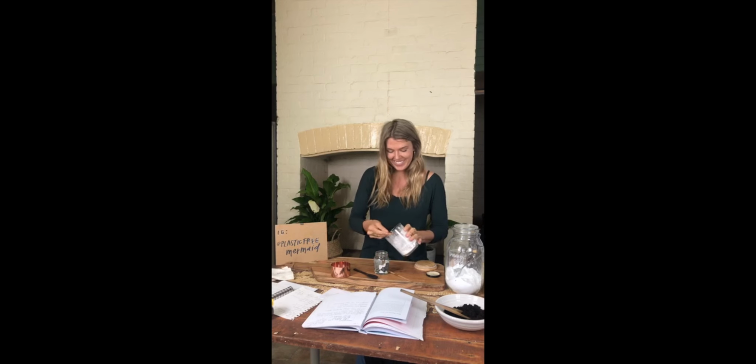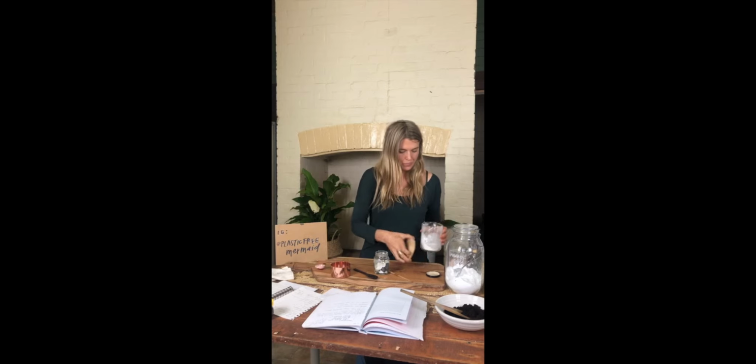Yeah, it's a root. It's like tapioca or cornstarch. It's absorbent. So these are also things that you use in cooking as thickeners for sauces. So it does the same thing. It kind of absorbs the sweaty underarm moisture. Cool. 2 tablespoons of this. Great.